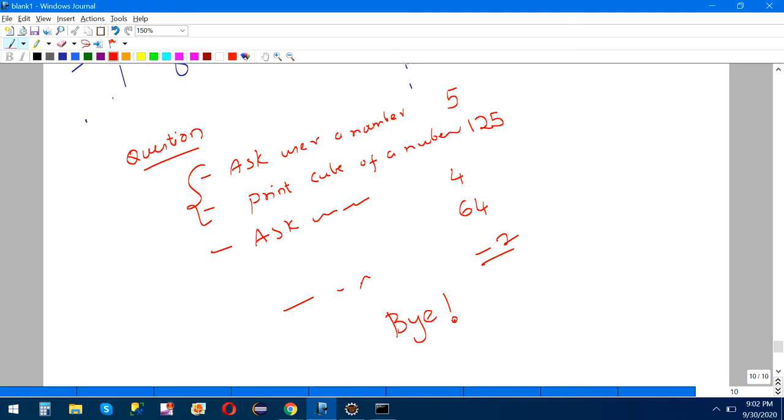Okay, so which loop do you think is good for this? Anyone? You are looping even your scanner, asking every time. So which loop do you think is good?